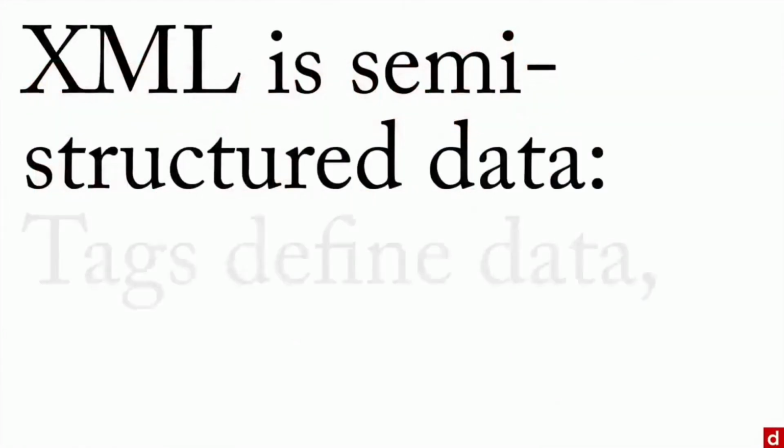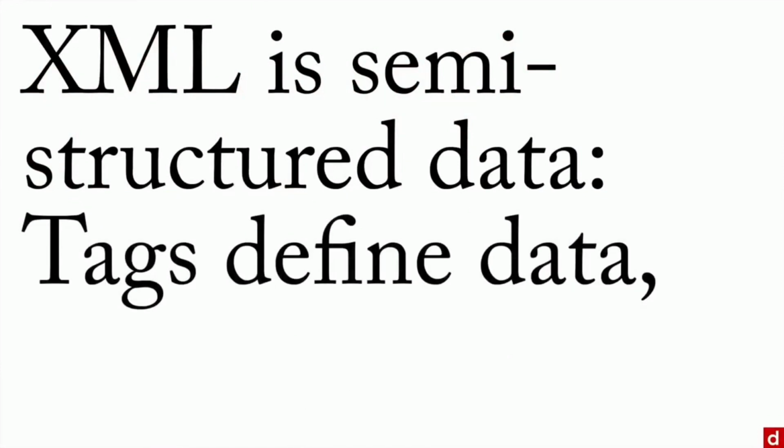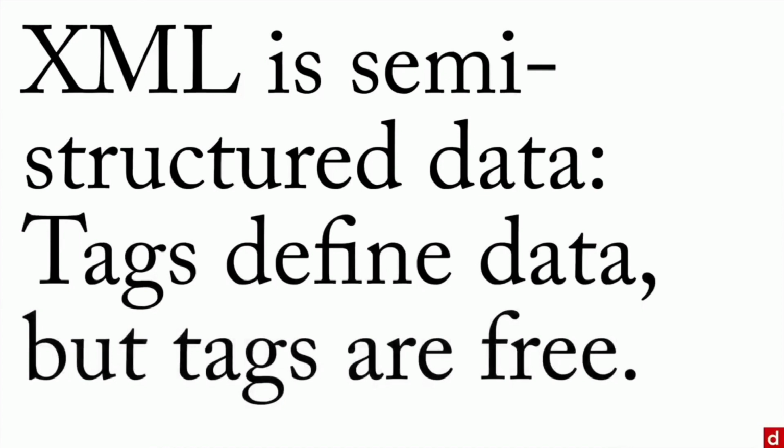What that means is that tags define data so a computer knows what a particular piece of information is. But unlike HTML, the tags are free to be defined any way you want. And so you have this enormous flexibility in there, but you're still able to specify it so the computer can read it. Now, there's a couple of places where you're going to see XML files. Number one is in web data. HTML defines the structure of a web page, but if they're feeding data into it, then that will often come in the form of an XML file.